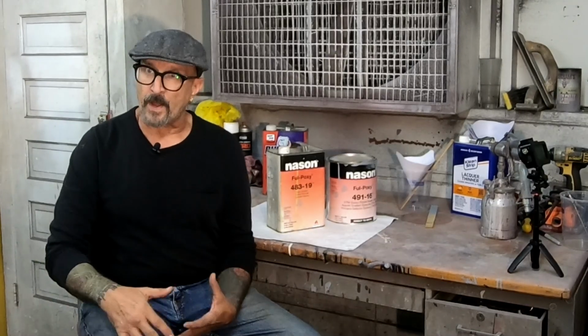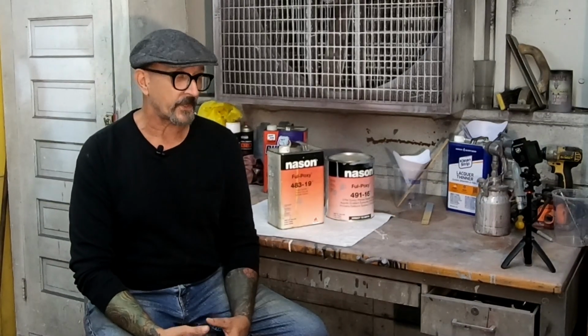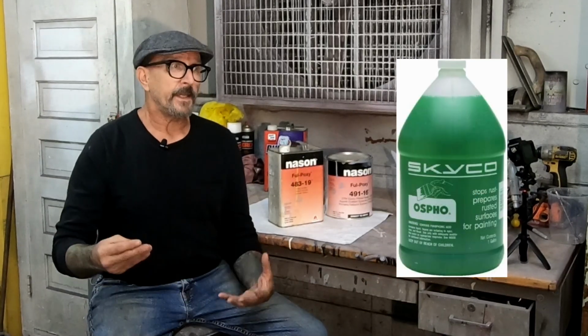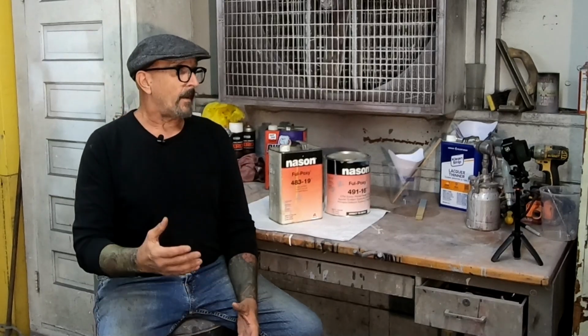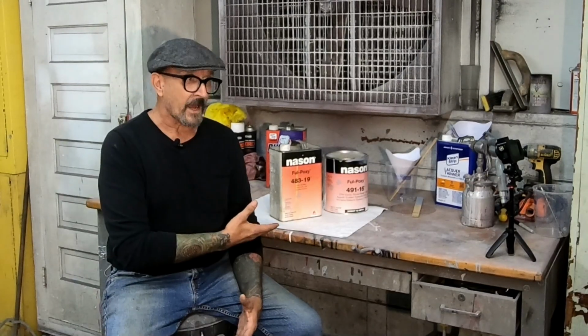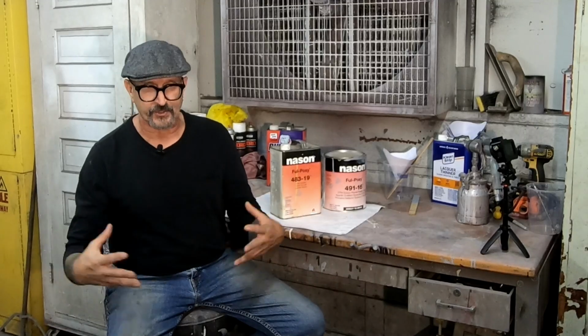Invariably, when you're doing your body work, you're going to have spots that are sanded through to bare metal. You have to do something to seal those up, or they will rust. So we generally treat the bare metal with OSPHO, which is phosphoric acid. It stops any rust in its tracks, and then on top of that, we're shooting this. We're actually going to shoot the entire car with it. Normally you would have to shoot an etching primer and then a sealer on top of bare metal. But with this stuff, you can just shoot the whole thing, doesn't matter what it is. If it's old paint that's sanded, fresh stuff, metal, this will just seal it right up.